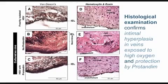I think I'm not going to dwell on this. I don't want to turn you into histologists, and these pictures may be ugly. But if you look at just A, B, and C, and you say one of these is not like the other, you might pick the middle one. So even if you don't know what you're looking at, it certainly looks different. A is a healthy vein, freshly isolated. C is a vein incubated at high oxygen in the presence of Protandim, which looks a lot like A. The one in the middle looks bad, and it has, you can see there, a neointimal layer, and it's very thick, so there's a lot of vessel thickening happening there, prevented in C by Protandim.